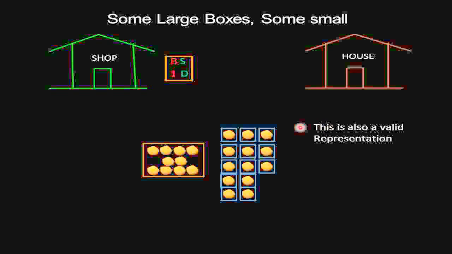Remember, N was a valid representation, 2 followed by 3 is a valid representation, 1 followed by a D is also a valid representation. Because in all of this, you're getting your 23 laddus that you ordered. We'll see where this representation will be used later. In fact, these representations are used in arithmetic later, and we'll come to that in a later lecture series.